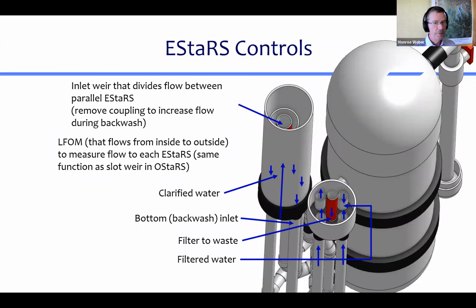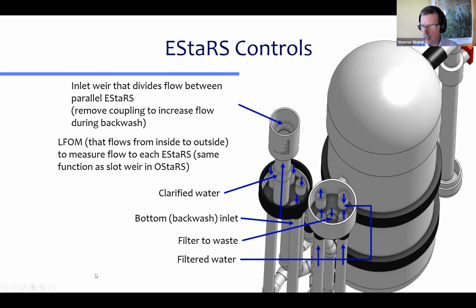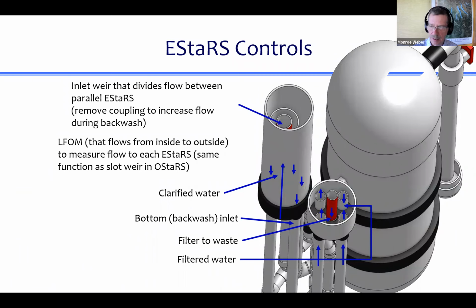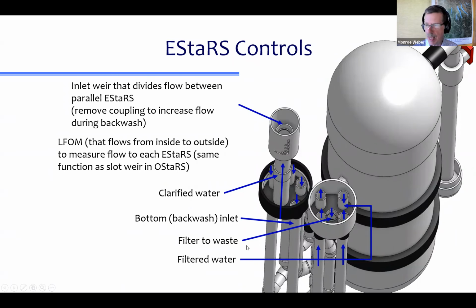Here's a view of what's going on inside the filter. So remember, we have a tall inlet box because that's where you get more and more head loss, more and more water level rise as the filter clogs. So that's happening inside here. That's where the clarified water is coming in through a hole in the bottom and then exiting through a bunch of pipes. So let's get rid of the outside of the tank. Okay, so I'm just deleting the outside tank so we can see what's happening inside it.